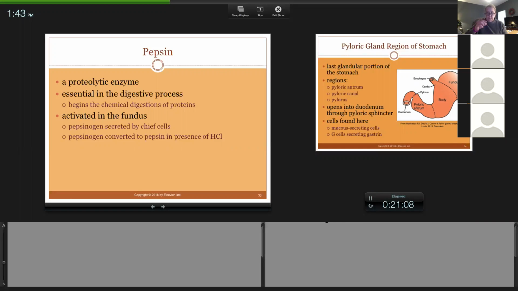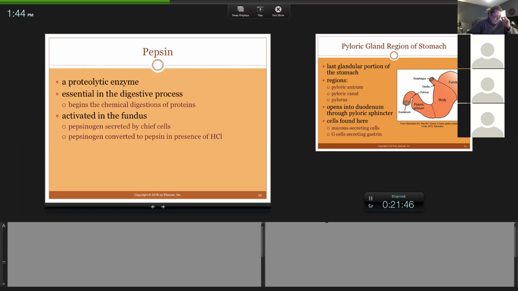Chymotrypsinogen becomes chymotrypsin. So when you see gen, it's typically something that's secreted inactive, and then it's activated once it enters the environment of like the small intestine or the stomach. In this case, the hydrochloric acid of the stomach. And remember I said this is proteolytic, so this is going to help digest protein, like lytic, breaking up protein. And I like a Pepsi with my protein. I don't know if that helps you remember.